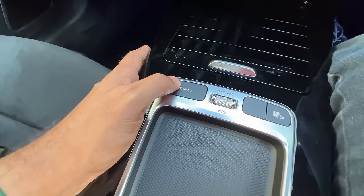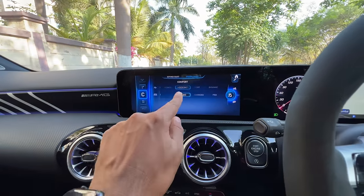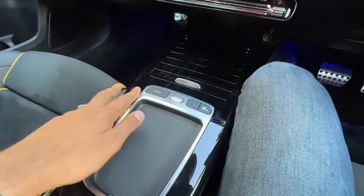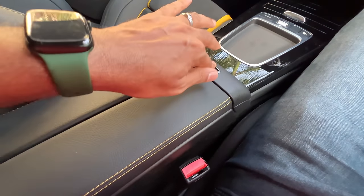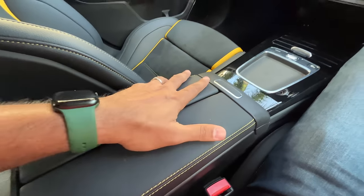This is a button to get into dynamic mode, so I'm just going to get into dynamic mode right now. And then it opens the screen to browse through and decide how you want the settings to be. Very weird, you can't do anything here. Earlier you could just browse through like this, volume controller, and this is to get into the parking camera. This thing obviously opens, you get two USB-C charging sockets, some amount of storage space there as well.